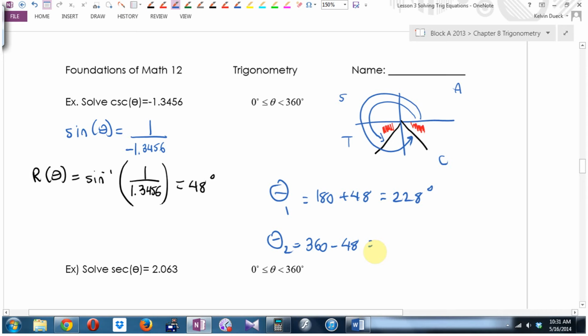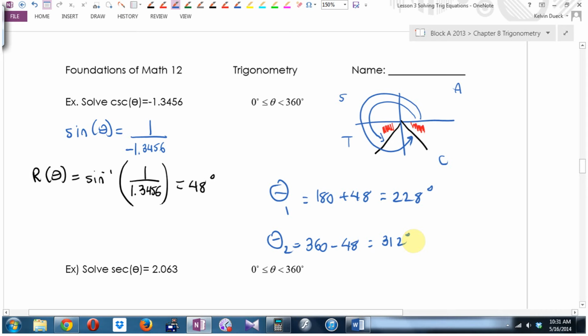It's a pretty good system. There is one slightly quicker way, but the slightly quicker way requires you to memorize 3 different tricks for 3 different trig functions. It's not quick enough for me to bother teaching you that because kids get the tricks mixed up. This is almost as good as it gets. I taught it my first year teaching Math 12, 9 years ago, and my kids all got confused, and I said, okay, I won't do it again. Use the reference angles. Tie it into something you already know. 360 minus 48 is 312.